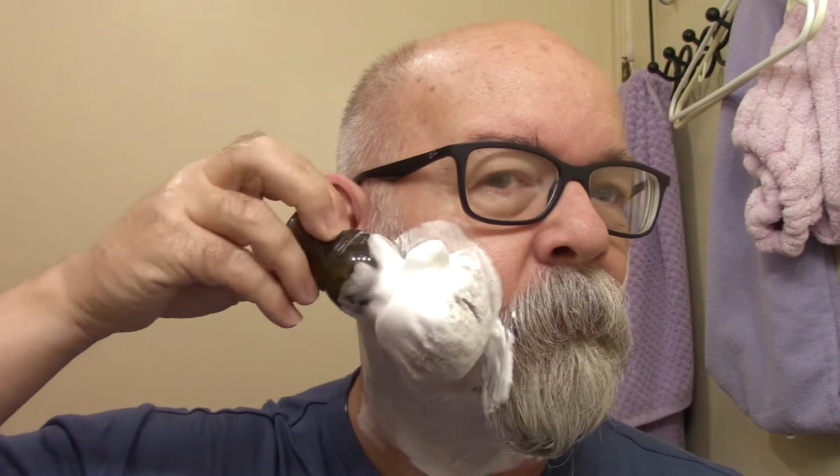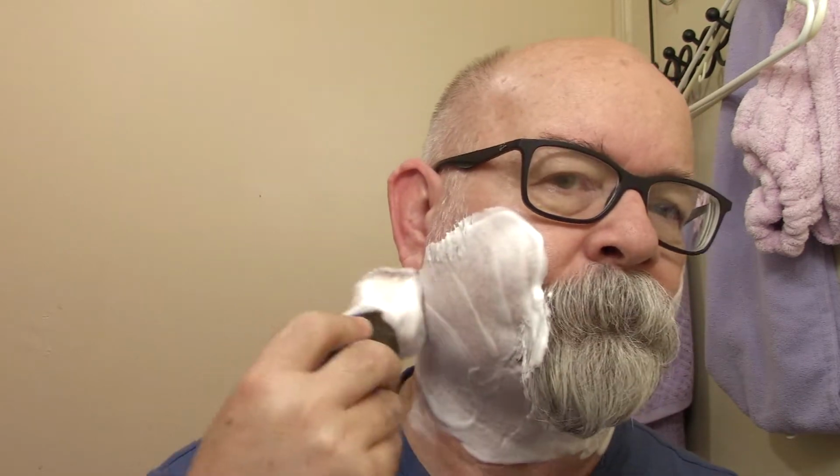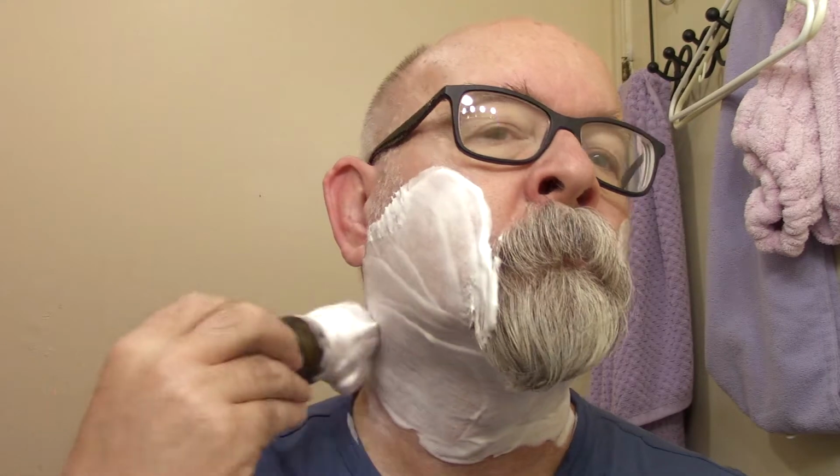It whipped up just real quick. Didn't take any time at all. And I can smell the menthol, so my nose is at least working a little bit this morning. And I did take the caps off of these other two, give it a whiff, and yeah, they're not mentholated, at least not that my nose could pick up, so I could pick it up off of the shaving cream of the other tube, the first one I got. It's not over the top menthol, just enough to let you know that it's there. I don't feel any serious cooling effect just yet or anything quite like that.